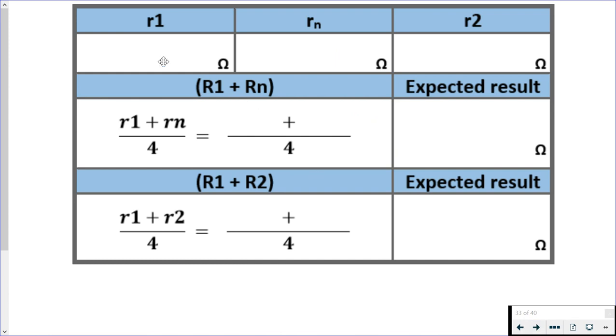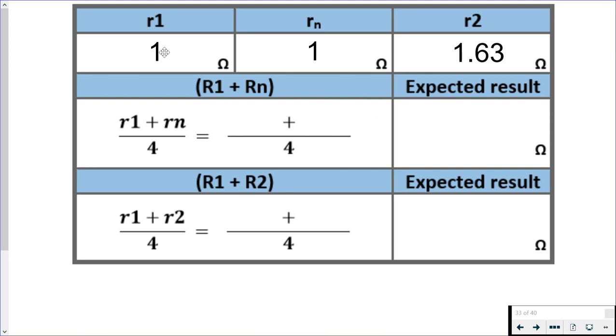We then take those values that we had measured and we pop them into our table here. This table is a great wee tool for you for doing ring continuity testing. Again, it takes the thinking out of doing the calculation. If you can reproduce this before you start your calcs, all the heavy lifting has been carried out for you. All you have to do is plug the numbers in.